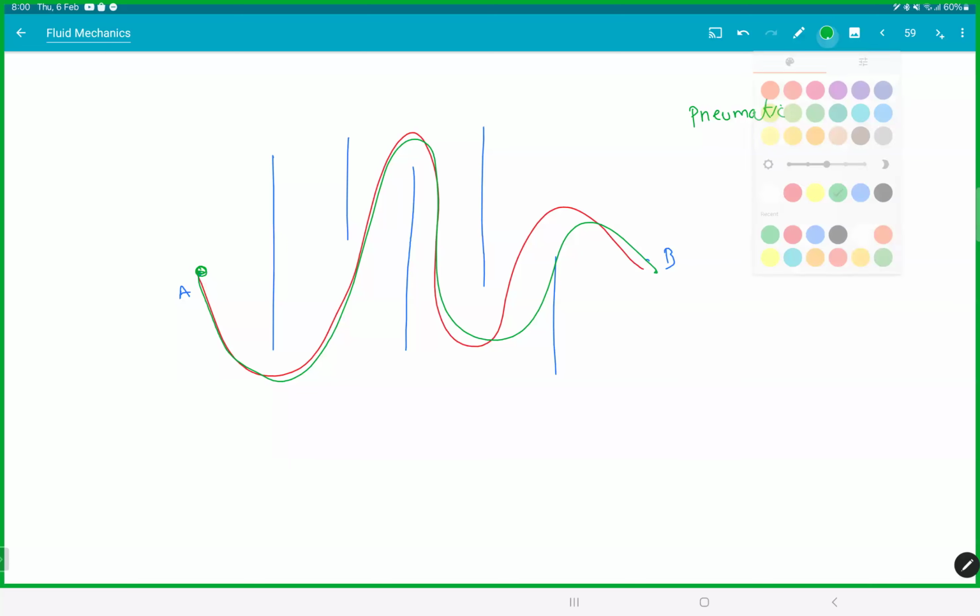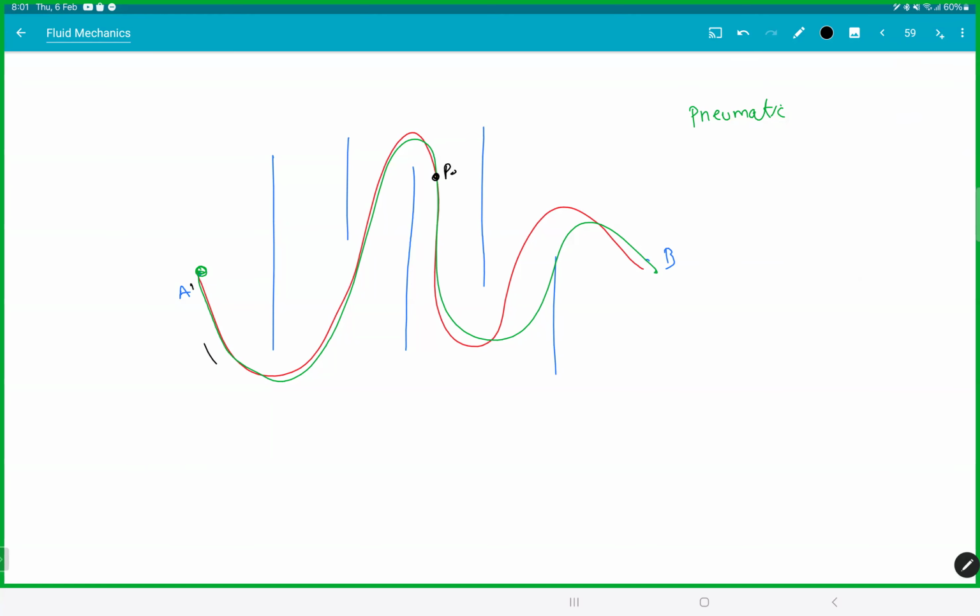The disadvantage is this. All you need is one small hole here. The pressure becomes P naught. The whole thing will stop working. The advantage is you can send the power undiminished for a kilometer, but all you need is a 1 millimeter hole and the whole thing is gone. So whenever you get something, there will always be some drawbacks. Now we have something called a hydraulic jack. This is a thing they use in garages and so on to lift heavy objects. So this is how it goes.